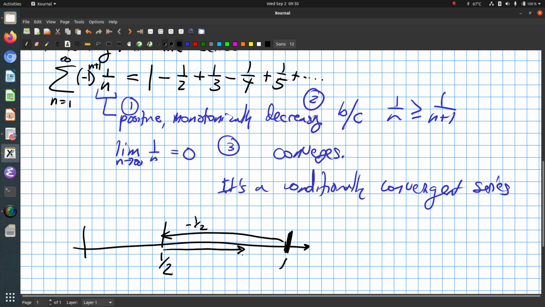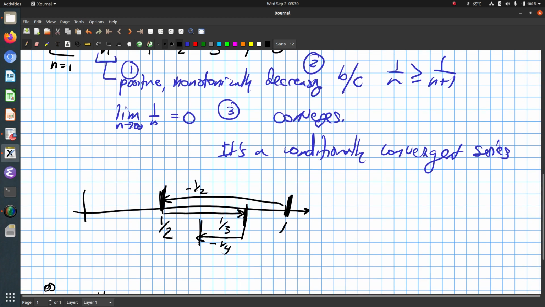I can't exceed it. Why? Because my series is monotonically decreasing in these terms. So that's 1/3. My next partial sum is here. After that, I subtract a 1/4, so I go down, but I can't go so far down as here, again, because of the monotonicity. And so each time I add on another term, my partial sum keeps getting squeezed tighter and tighter. It cannot escape. And so you have a limit on the partial sums. And that's why the alternating series test works.